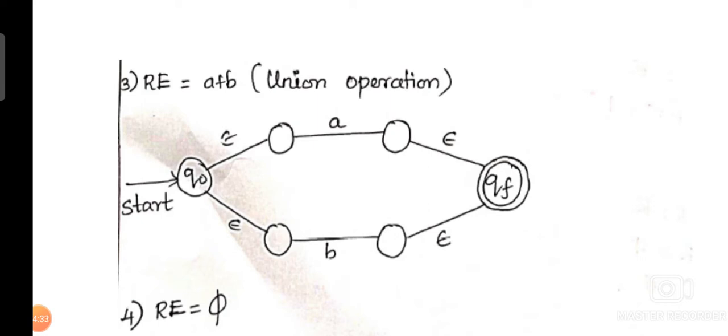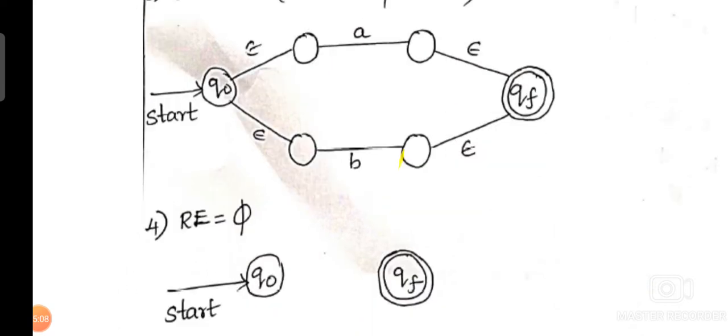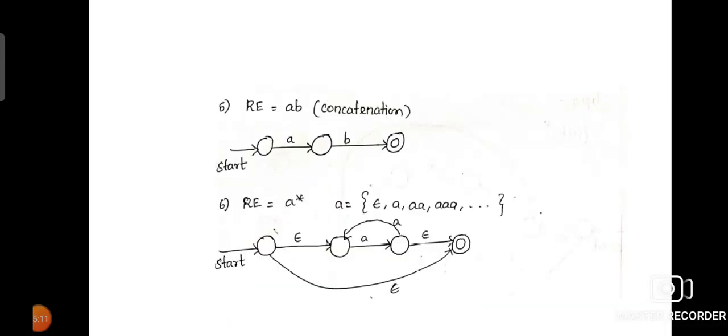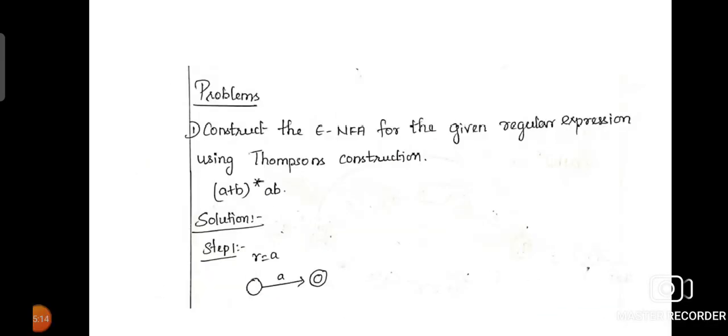So in this diagram we can understand there are two paths, that is Q0, epsilon, A. The circles are empty, since while doing the problems, after constructing the entire structure, we have to put the state names starting from Q0. While doing the problems we will construct the entire diagram in a step-by-step manner. So finally, at last only we can put the names for the states. So this is the structure for A plus B. Now we are going to see the structure for AB.